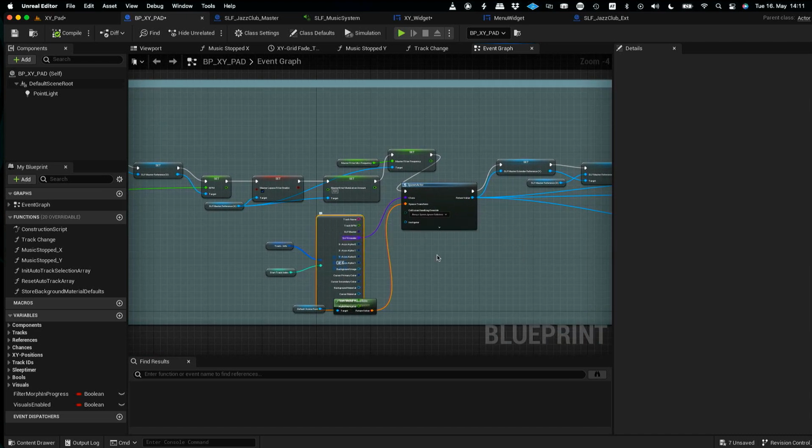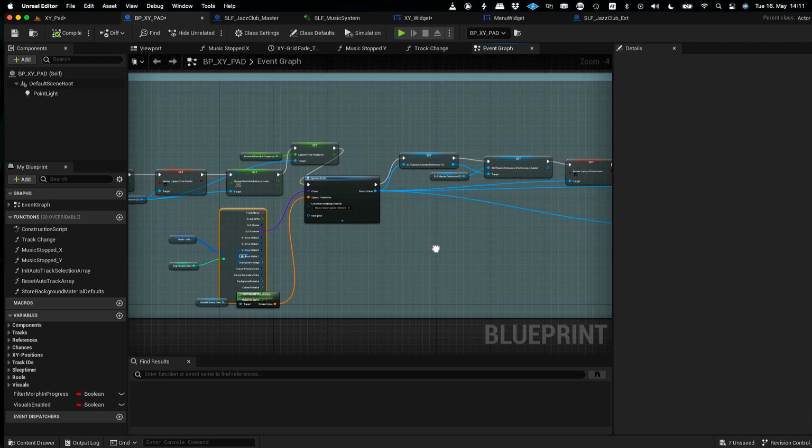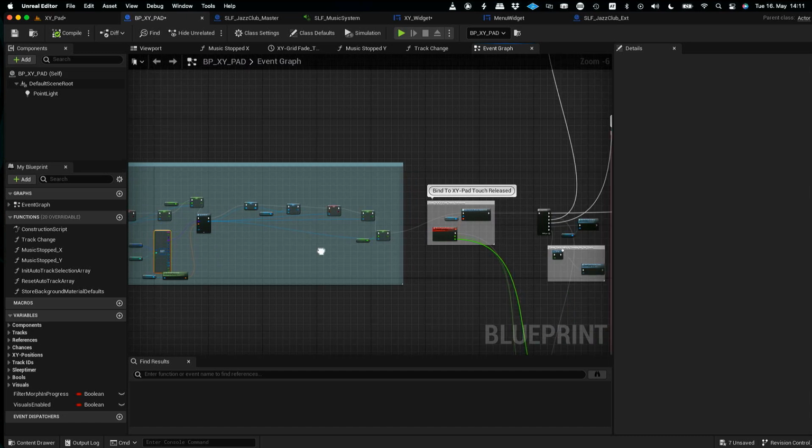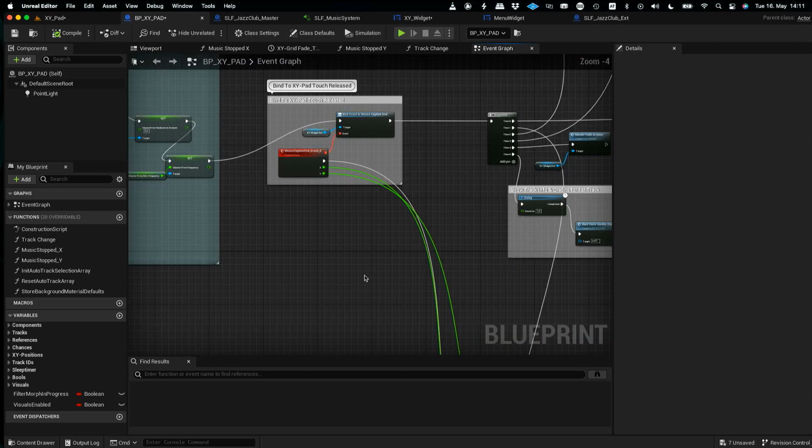The same thing for the extender blueprint here for the y-axis. So this is just spawning the first 2 SLF systems.